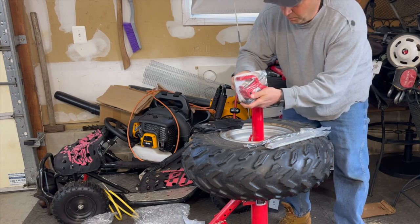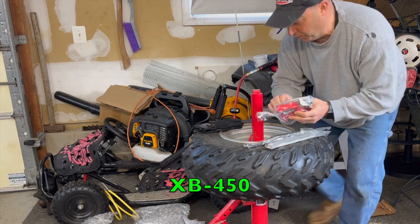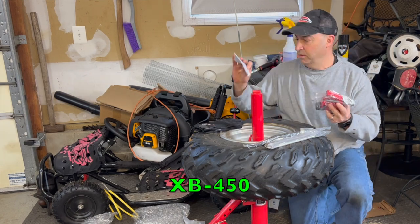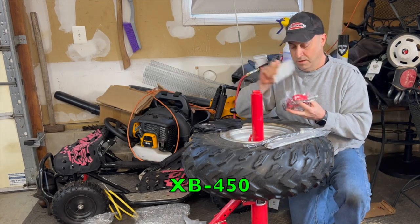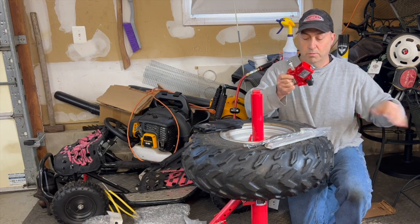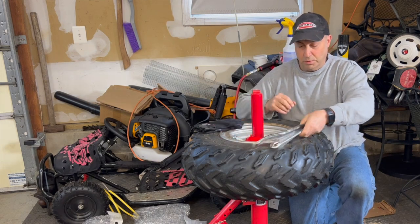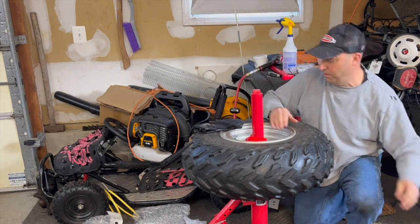Okay, so here's the BeadBuster. It's the XB450, which is what they recommend for these ATV tires. I will look at all these directions later, but I did my research on how this thing works. And I'm going to just put the tire spoons aside for now.